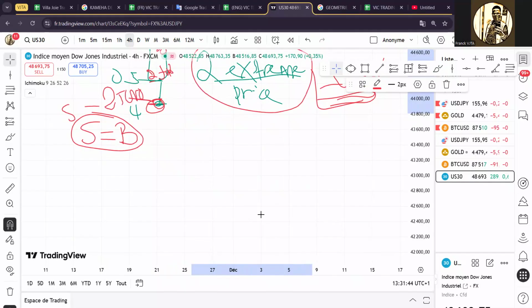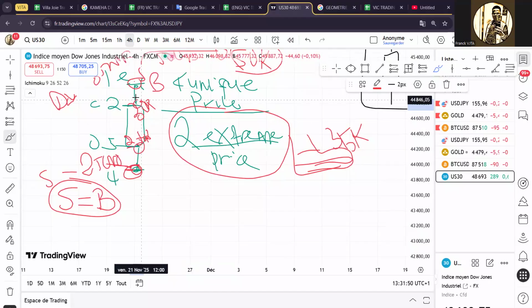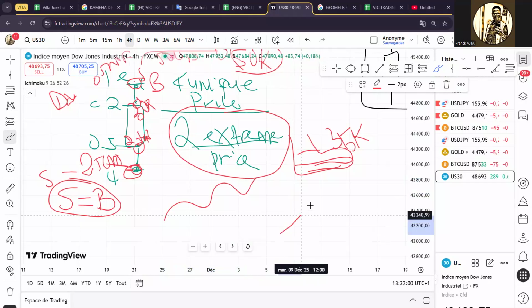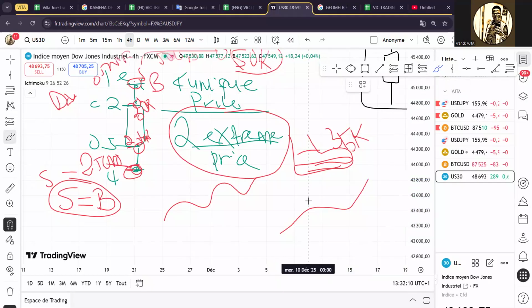You know that moving averages take into consideration openings and closes, like a simple moving average. That's why the movement of a moving average is smooth like this. But the reason why Ichimoku has straight movement like this, plateau and inclination, is because it takes the extremes. What does that mean? It means that Ichimoku is a reversal indicator.